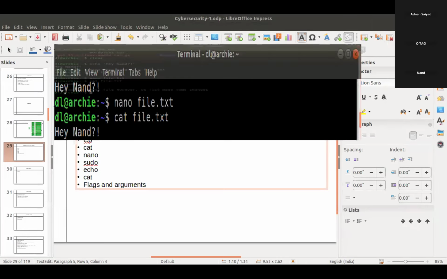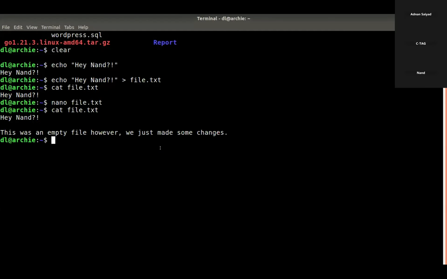Okay, now let's try this out. Echo, I made some changes, and then it is file.txt. What do you think will be the content of the file.txt?